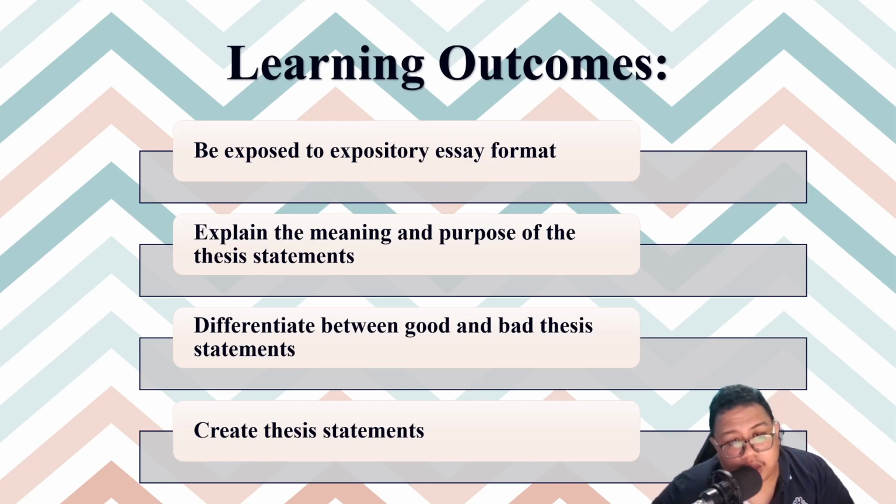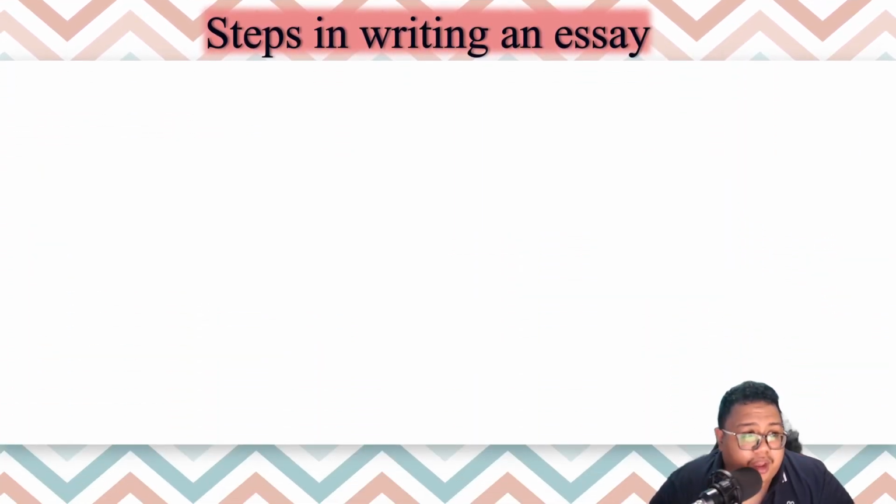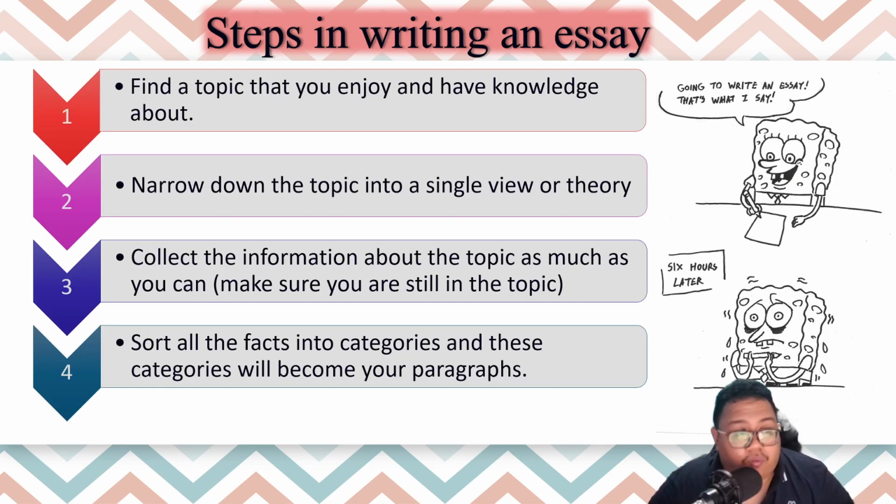So first off, like we all know, steps in writing an essay. What do you do? You take a pencil, a pen, or a paper? No, actually, first you find a topic that you enjoy and have knowledge about. Whenever you are writing something, pick something that you find interesting. Maybe not in the exam, because you won't get the topic that you like. But when you are writing just for fun, or for some simple task, find a topic that you enjoy.